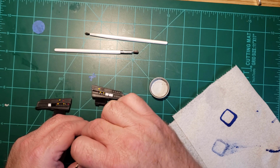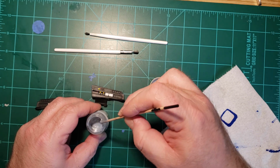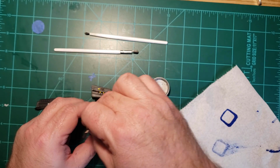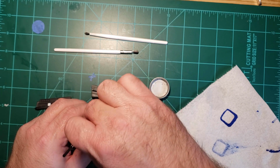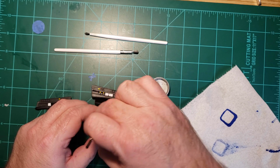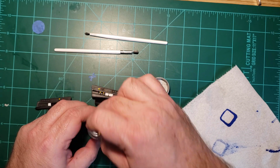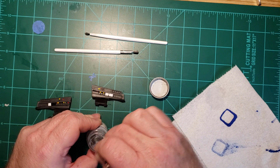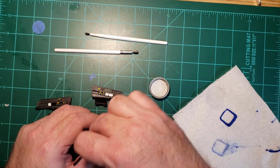So this is some Model Master silver that my wife bought at Hobby Lobby. And because it's so clumped up, I don't know if silver does this, it makes me feel like it had been sitting on the shelf for a while. Anybody that does a lot of models, tell me, because silver's got all that metallic, does silver just naturally do this? Because I just used this not long ago and it had already started to separate. So maybe this is a natural thing that it does.